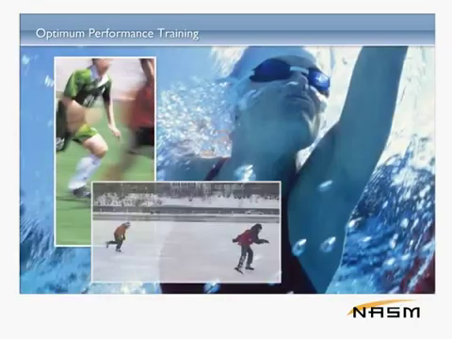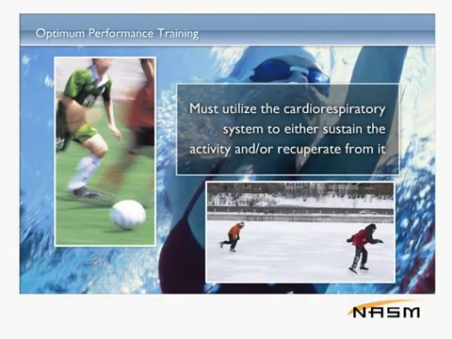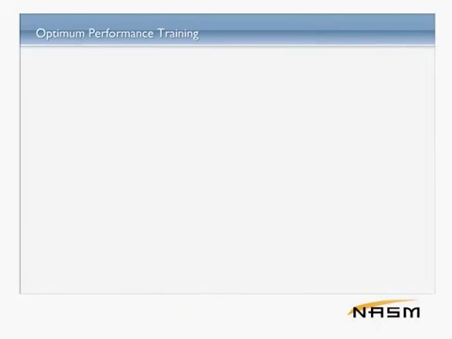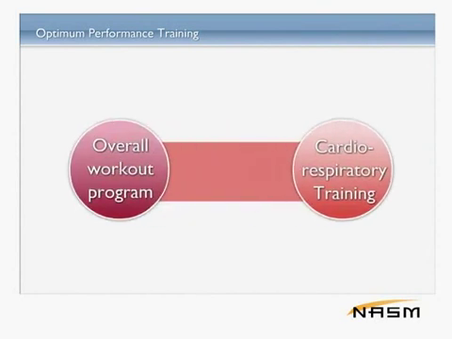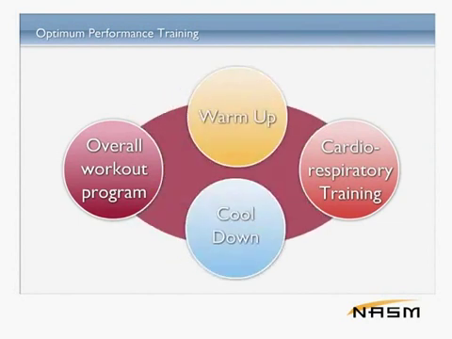All exercise, regardless of the duration and/or intensity, must utilize the cardiorespiratory system to either sustain the activity and/or recuperate from it. Cardiorespiratory exercise in the fitness industry is traditionally viewed as requiring a certain piece of machinery, such as the treadmill, stationary bicycle, or stair climber. In this example, cardiorespiratory training becomes a separate component of an overall workout program that is used in a few distinct ways. These include the warm-up, cool-down, and the workout itself.